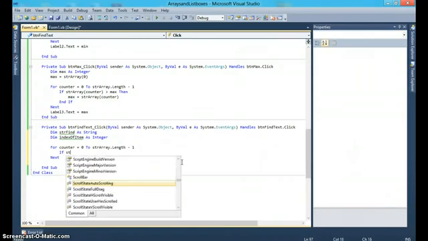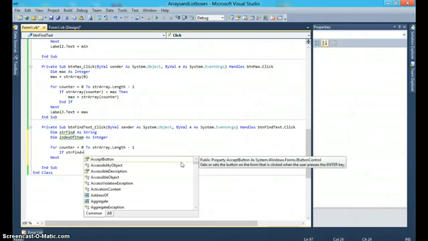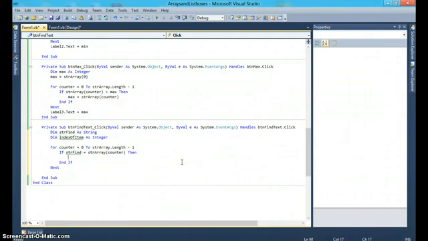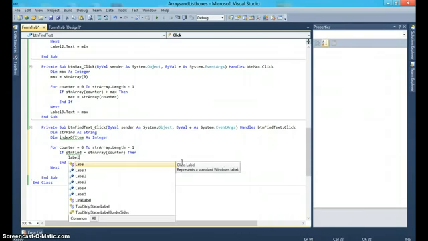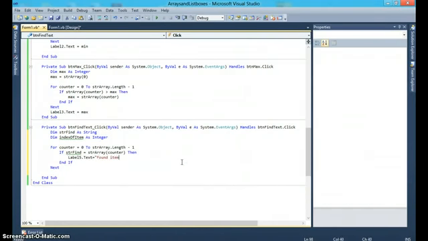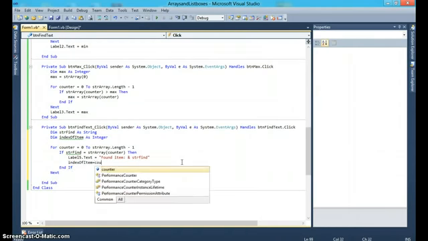And what we are saying is if str find is equal to str array counter, then label 5 dot text is equal to found item, and we will display the item, and we will set the index of item the same as counter.